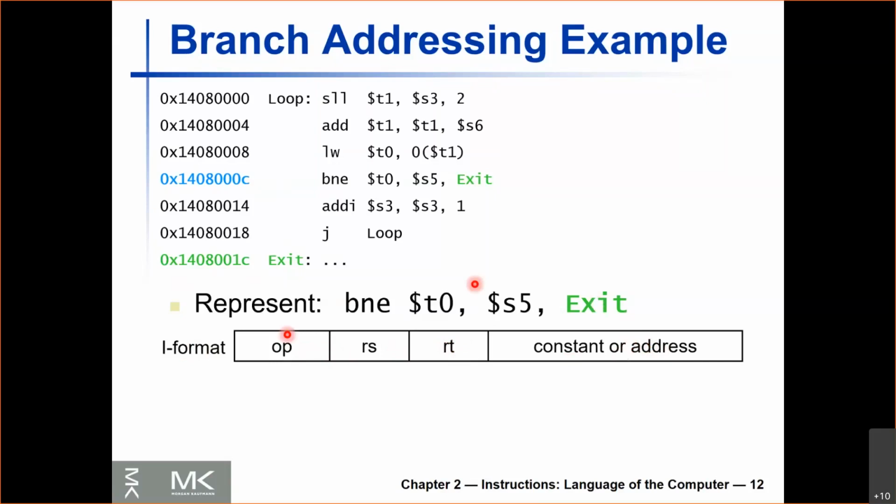So first of all, what is the opcode going to be? Well, the opcode corresponds to whatever instruction we are executing. So in this case, the instruction is the branch not equal instruction. So we're going to have the opcode for branch not equal. Okay. What about RS and RT? What are RS and RT going to be in this case?